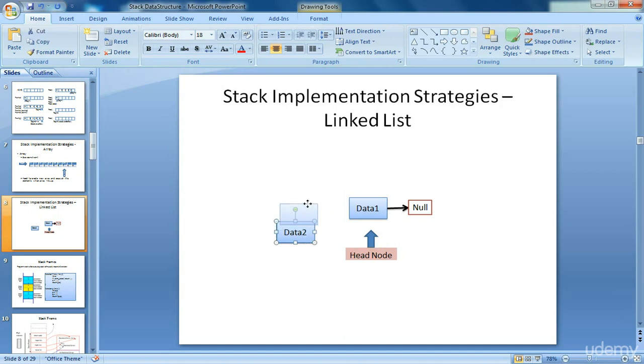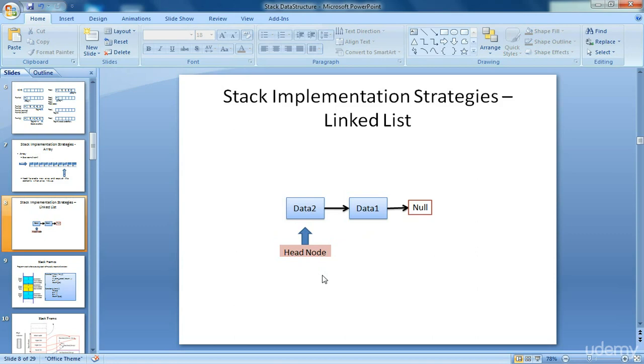So what we will do is we will insert the new element and we will point the new element, or we will reference the new element, to the previous one, and then we will change the head node to the latest element that we have inserted, right?